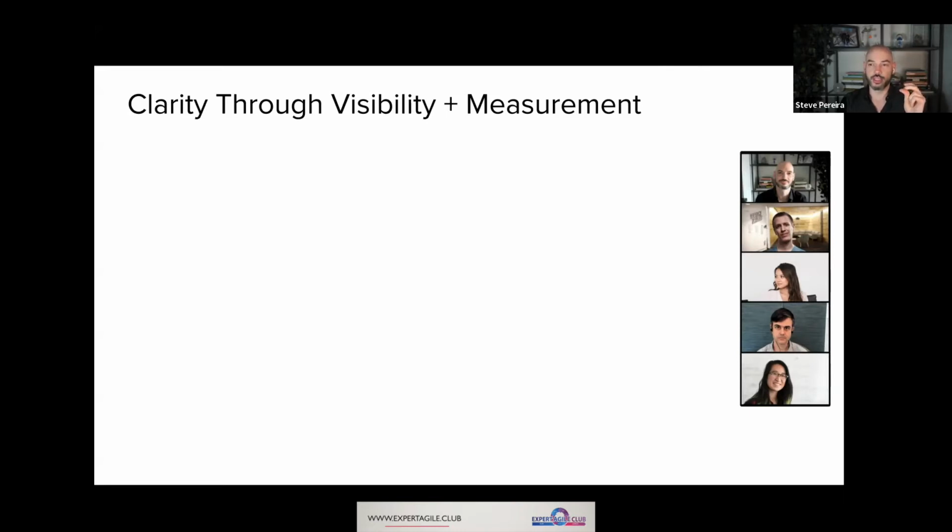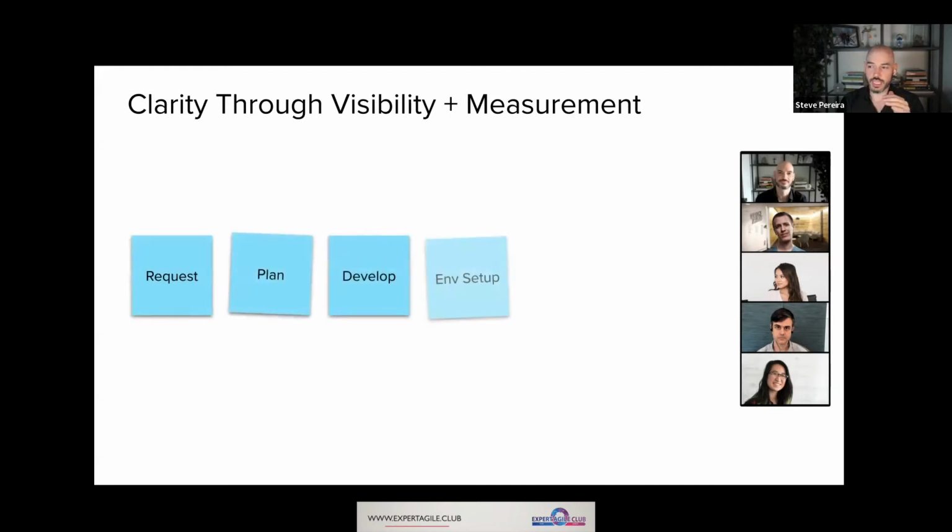But the first thing that we do when we map a value stream is work backwards from the customer outcome. We'll identify each of those distinct activities that contribute to delivering value, right? So we lay out all the steps. And this is literally just, okay, what's the start of the process? Then what happens next? Then what happens next? Then what happens after that?